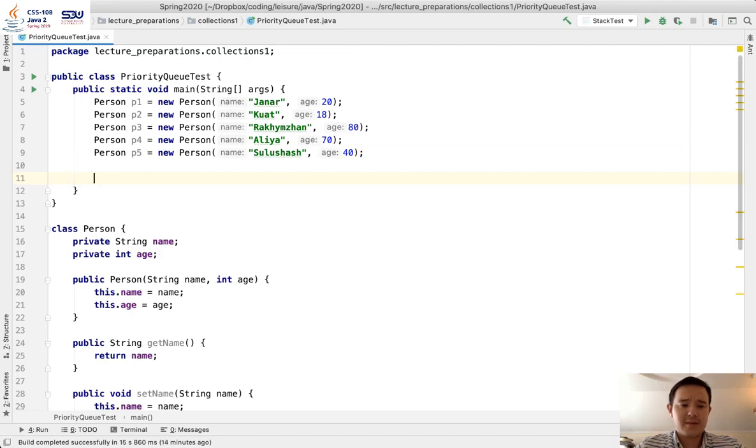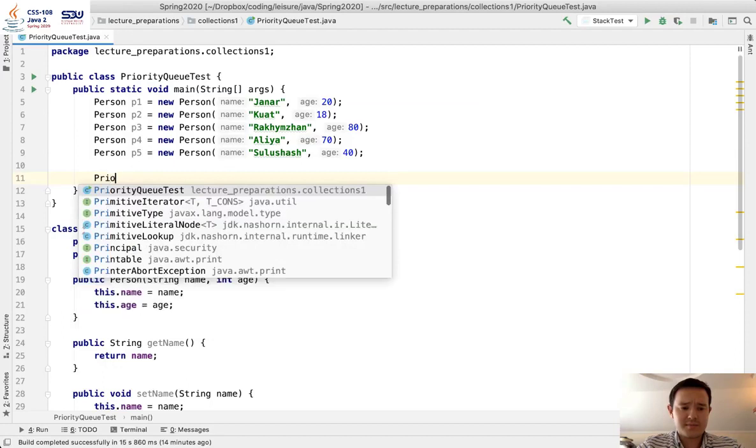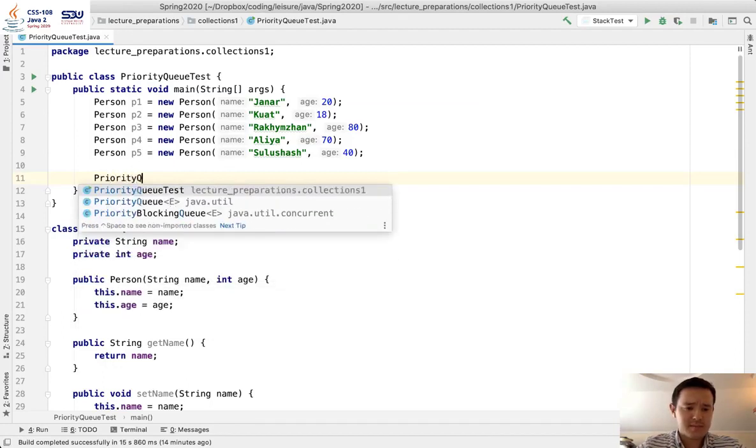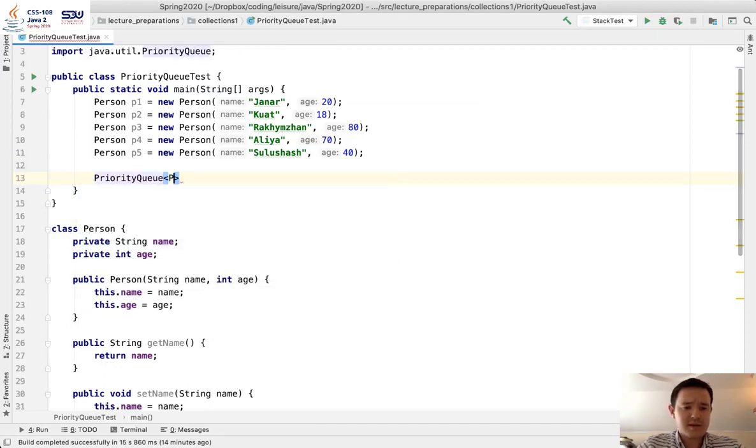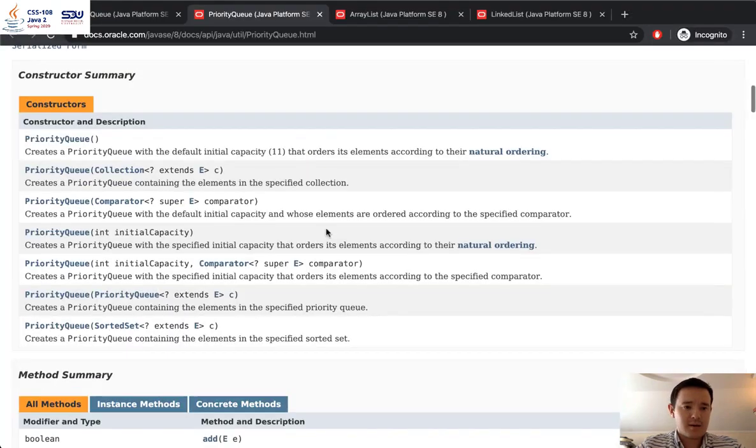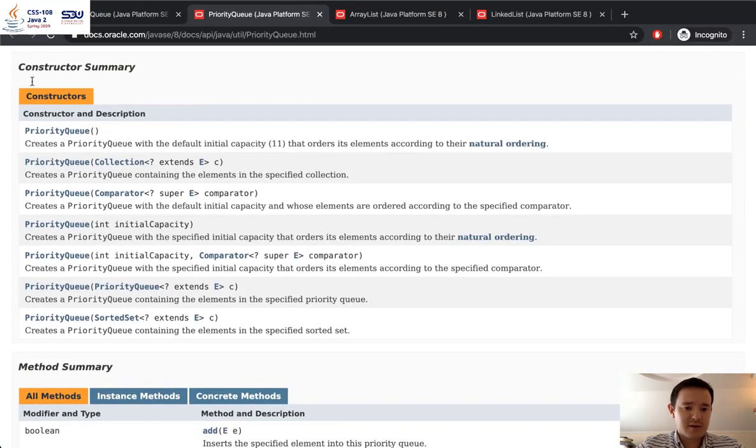Now we're going to add them into the priority queue. We're going to create a priority queue that contains all these people. This is going to be queue equals new PriorityQueue. If we look at the constructors here, we can see that we can create these priority queues in many different ways. We use the first constructor where the elements are ordered using their natural ordering.